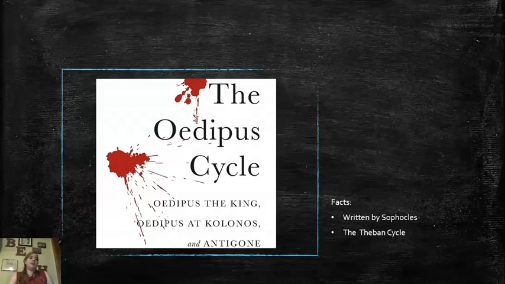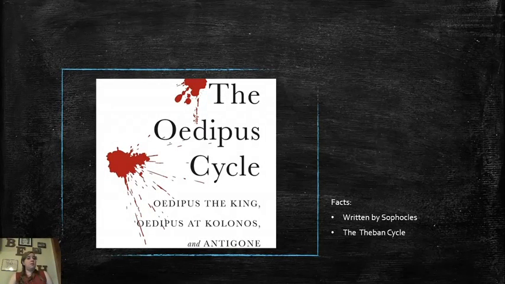The Oedipus cycle is potentially the best known play cycle ever because it is the longest surviving play cycle. This play was written in ancient Greece by a man named Sophocles. Sophocles is known as our first published playwright that has surviving works still today. This cycle goes through three main plays, first being Oedipus the King. This play talks about Oedipus's reign in Thebes and how he has a demise and has to banish himself.